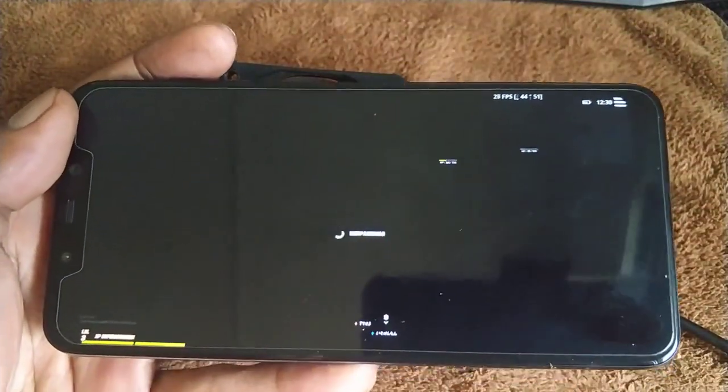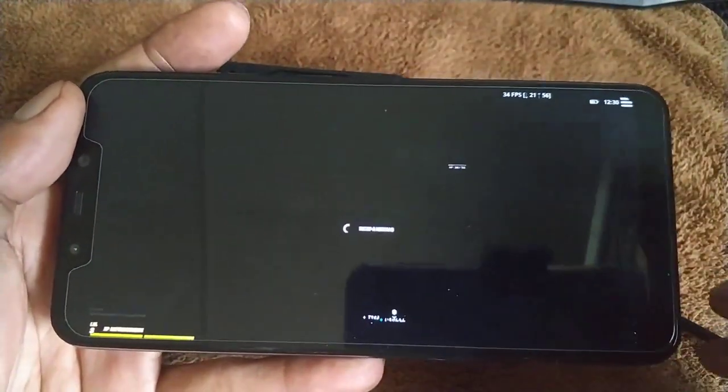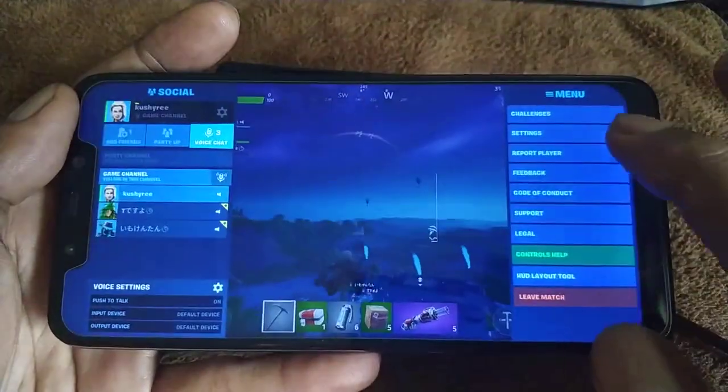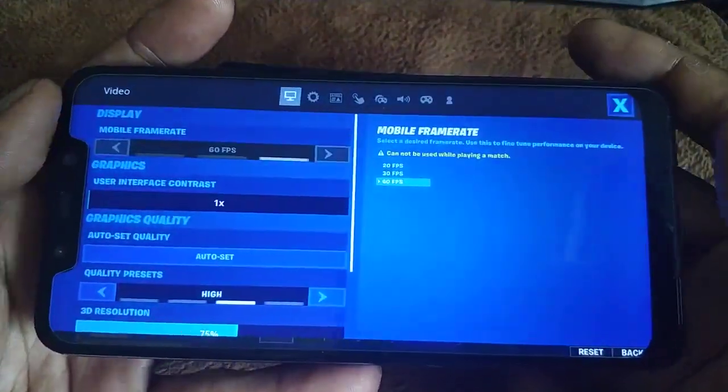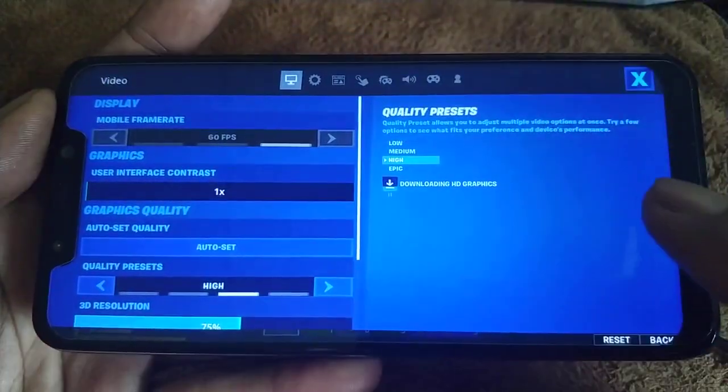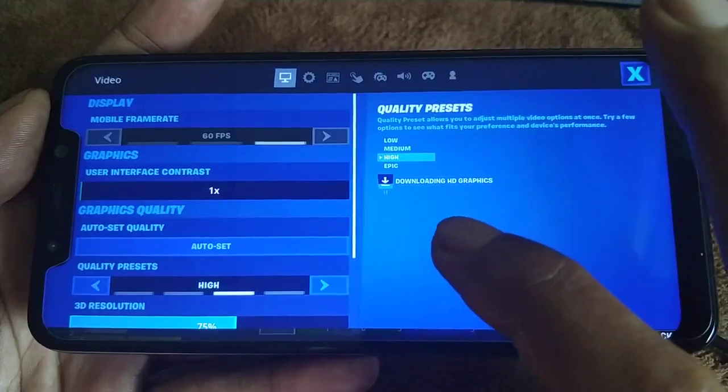Okay, that's it. Say goodbye to Fortnite. Once again, at 60 FPS, at Epic, only 30.